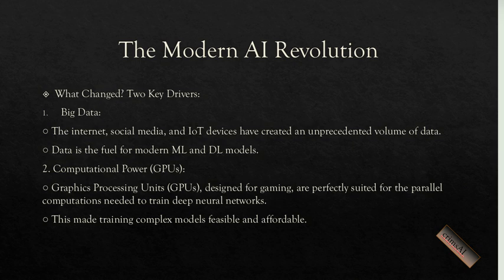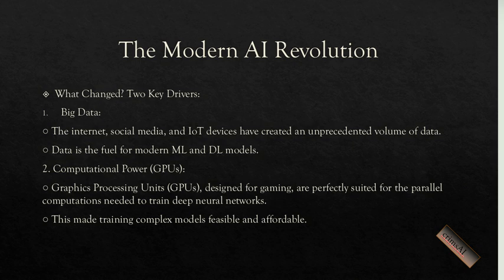Graphics cards, like for video games. Yeah, graphics processing units. They were originally designed for rendering complex graphics in games, but it turns out their architecture, which can do lots of calculations in parallel, is perfect for the kind of math needed to train these deep neural networks efficiently. So massive data means massive suitable computing power. That's the magic combination that really ignited the modern AI, and particularly the deep learning revolution. It's kind of mind-blowing when you think about the scale of data needed and processed.